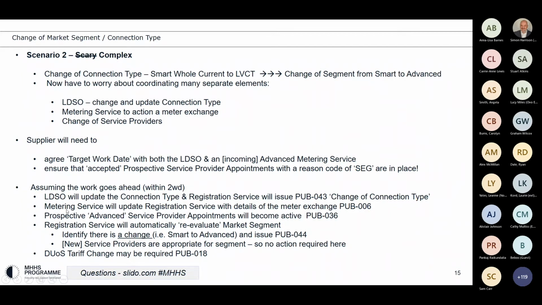The metering service will also need to update the registration with details of the meter exchange via the process that we went through earlier on.